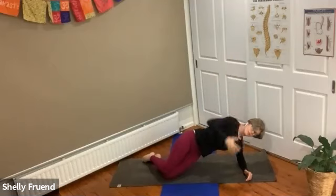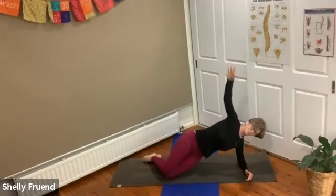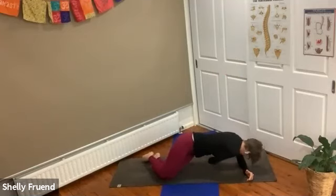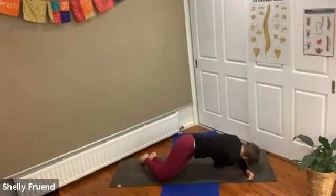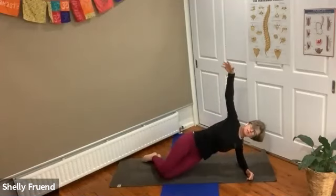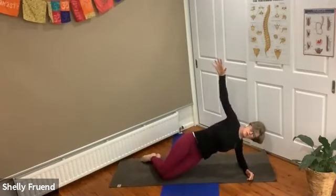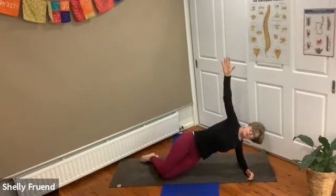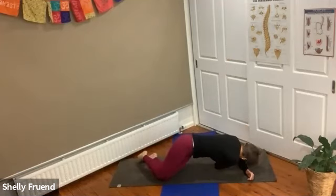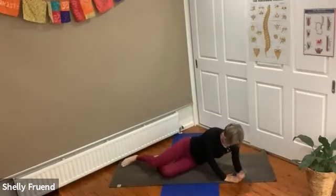Enjoy this opening through your thoracic spine, your mid back. Remember, you can lower your pelvis and come back up, or you might be able to hold the whole time. And then we'll slowly lower down, bring your arm out.